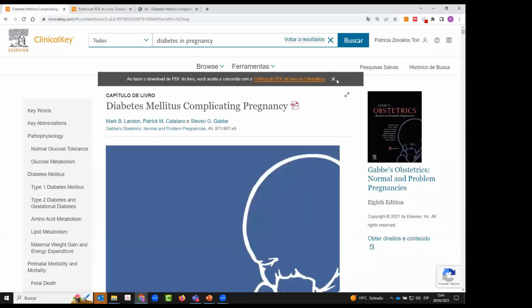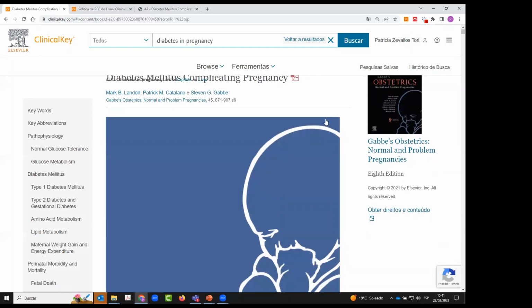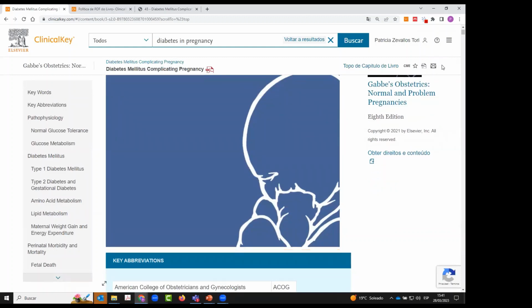So going back to this, I am going to save this content. As you can see, sometimes the icons inside a book chapter don't appear, but if I go a little bit down, they appear here. For one part, we have save content, with this star icon. Another one sends this chapter of the book by email, and of course we can download the PDF.